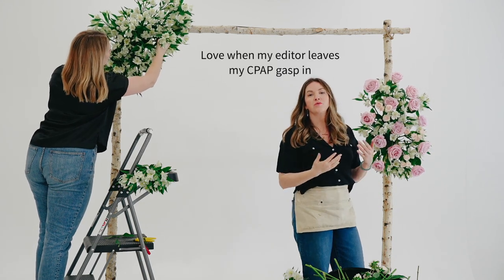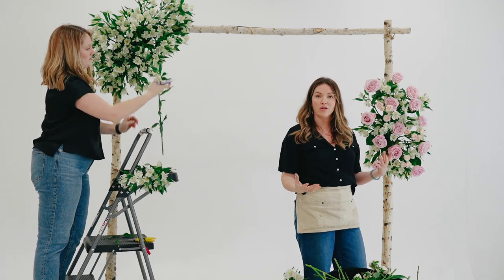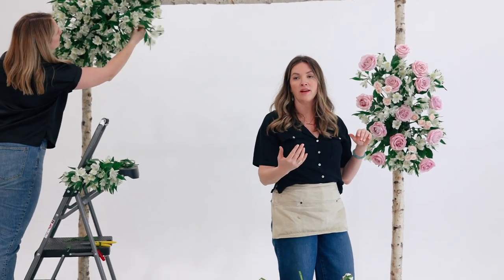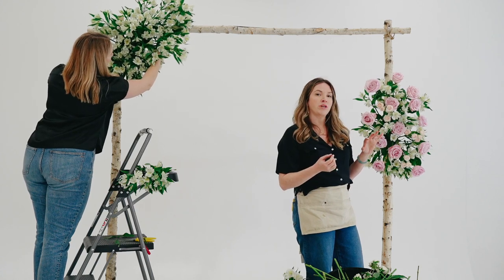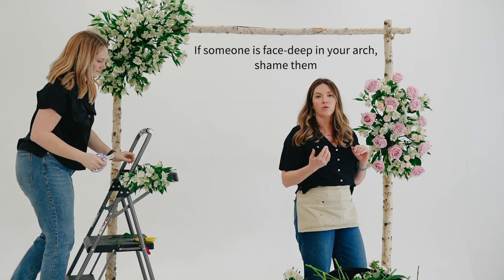So people are often really intimidated by arches and ceremony work just because it's on a larger scale, but I personally feel I have way more control. You can add a few things, get back and look at it. And one thing that you need to know is that you don't have to be super precious about it. No one's going to be up close to it in the way that they would with a centerpiece.